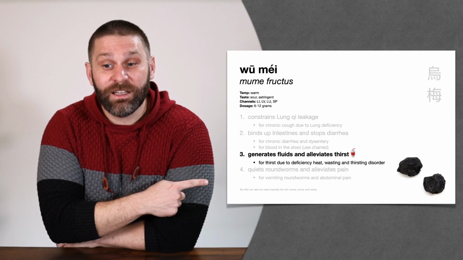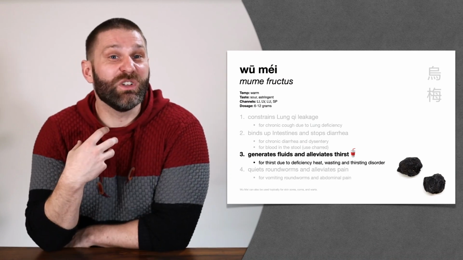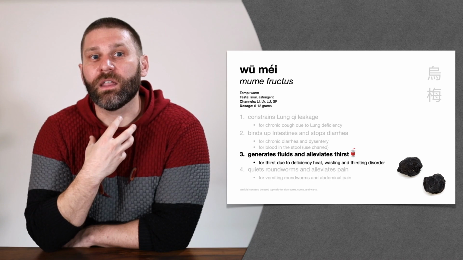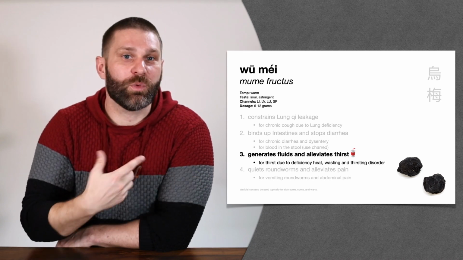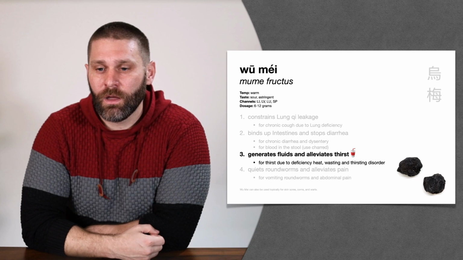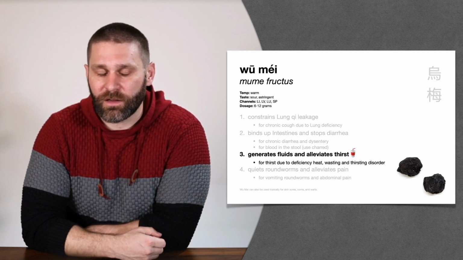And I think it turns out that Cao Cao was actually lying. He was just deceiving them so that he could get them to keep marching. So there's this Chinese idiom, thinking of plums to quench one's thirst. And I think on the one hand, this is a saying about how as long as you have hope, you can keep going. But on the other hand, it has this idea that it's false hope that's keeping you going. So anyway, there's a very famous idiom where even just thinking about Ume can help quench your thirst. So maybe that can help you remember this very famous function of Ume, of generating fluids and alleviating thirst.